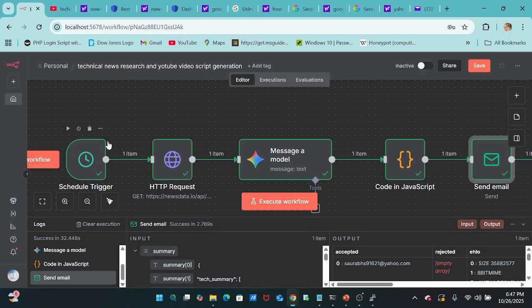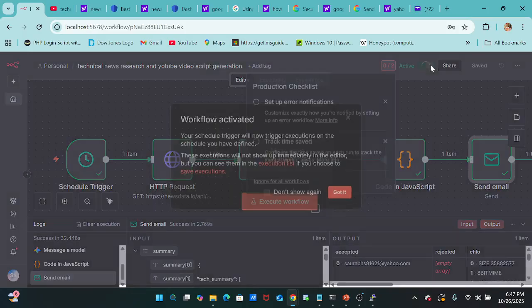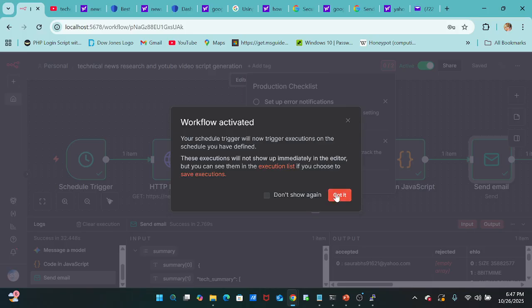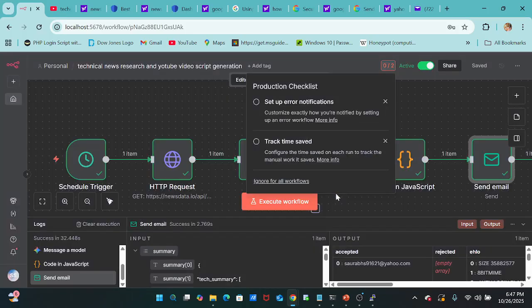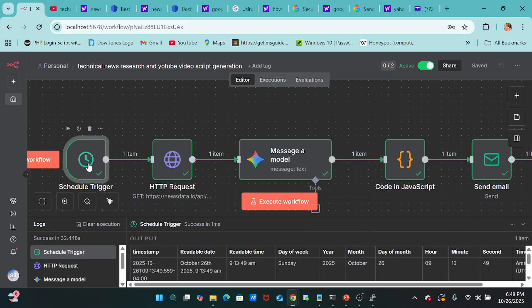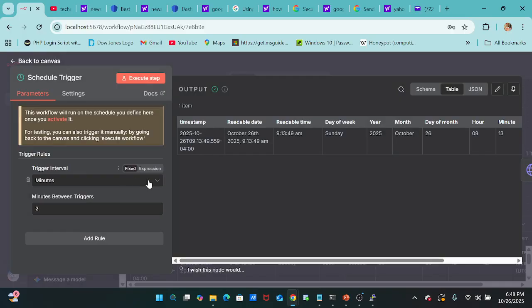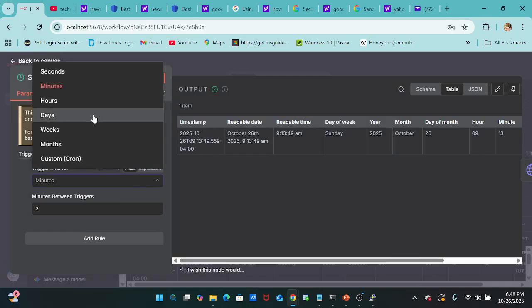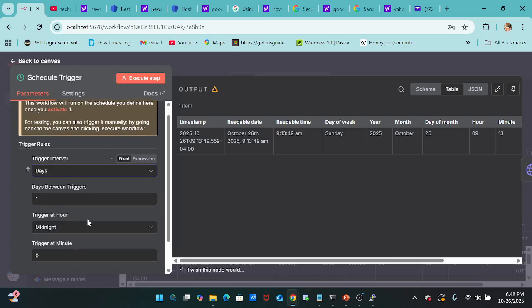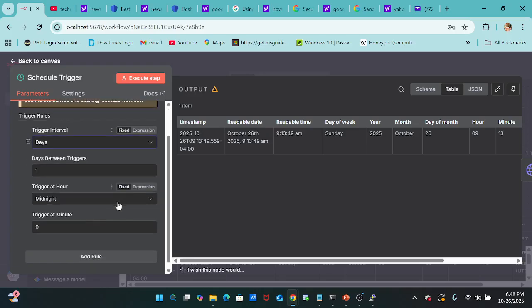For executing it automatically, we just need to click on activate. Just click on got it, and here our trigger is set for 2 minutes, so it will fetch every 2 minutes. But if you want to schedule this trigger by days, I have set it to days, so it will trigger at midnight only.